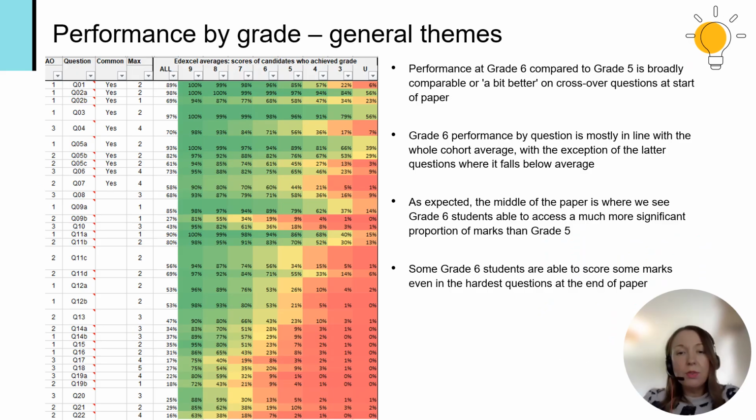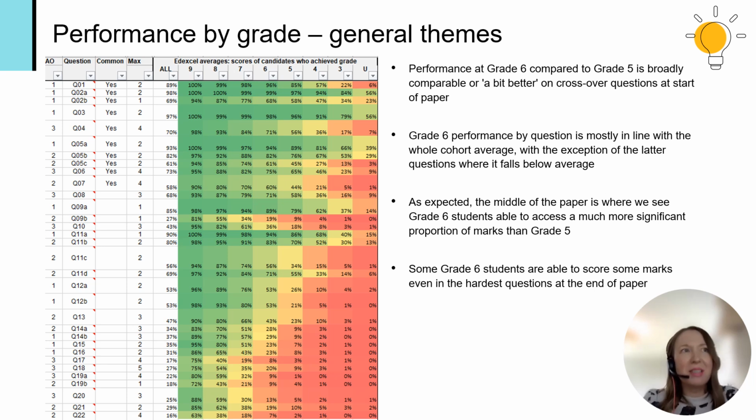So I thought it'd be useful just to start off by looking at that overall performance. On screen here you can see, colour-coded, the average performance on each question by students who went on to achieve each grade. It follows the distribution we'd expect to see, where we get almost this diagonal pattern as performance falls off, and fewer students are getting marks as we go further into the more challenging questions towards the end of the paper.